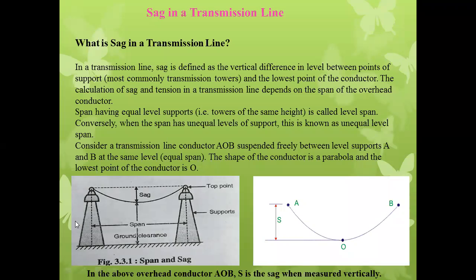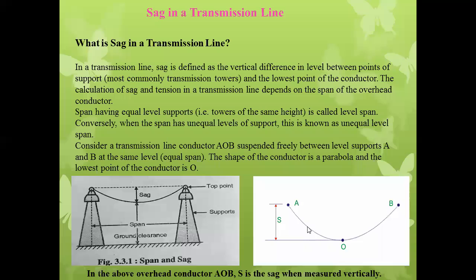So in order to permit safe tension, these line conductors should not be stretched fully, but the allowed tension should be there in that live conductor. Generally the sag depends upon the span. See over here, what does span mean? And it also depends upon the ground clearance. See this diagram. From this schematic diagram, you will get the idea for the sag.